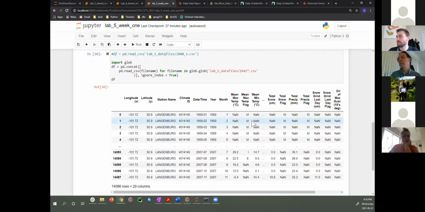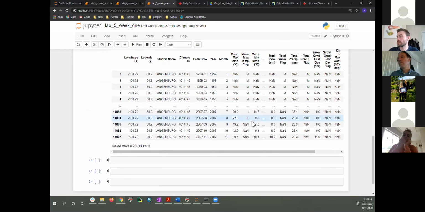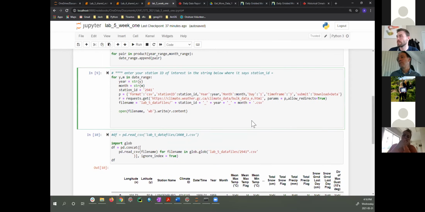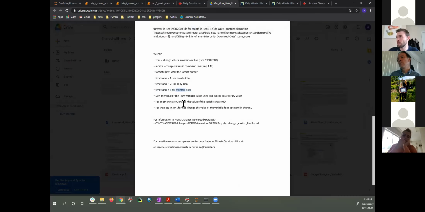That's puzzling. You guys may need to keep it at a 2. That's what you get from metadata, hey? Time frame equals 3 for monthly data. 2 for daily, that's what we were getting. Is not used and can be any arbitrary value.